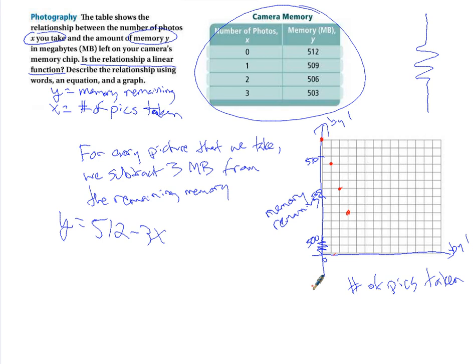All right, now we have all of the stuff they asked for. We have to answer the question, is this a linear function? How do I know it's a linear function from my graph? Because it looks like a line. If I were to take a ruler and line up my ruler, I would make a nice line right here. I'm not going to, but I can see how that would be a line. So the answer here, is this a linear relationship? Yes, it is linear.